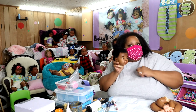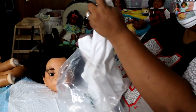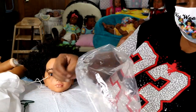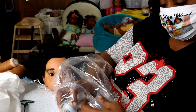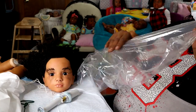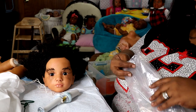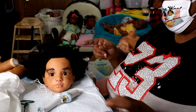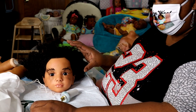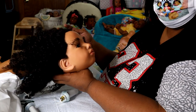So this is her body. And she comes with connectors that connect her arms and her legs. I mean, not her legs, her arms and her head to her chest. First thing I'm gonna do is cut these eyelashes.